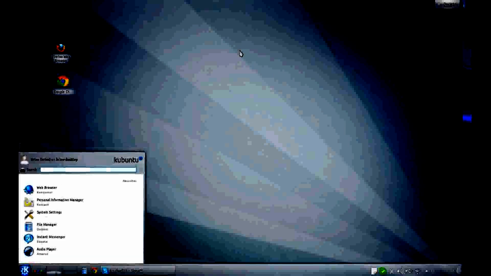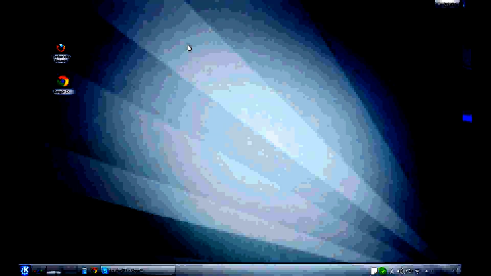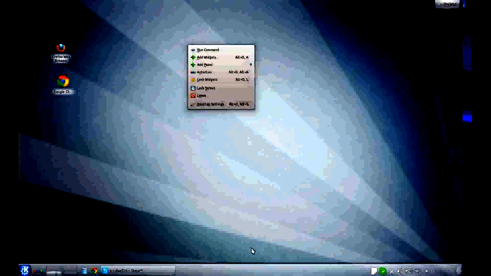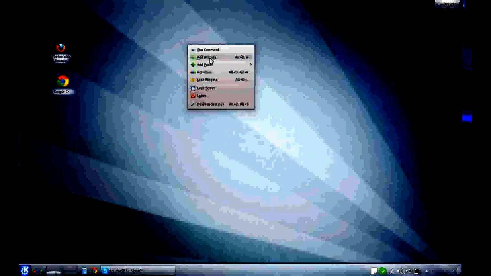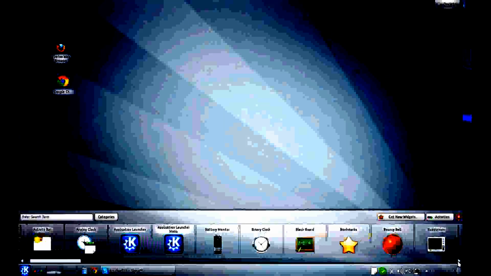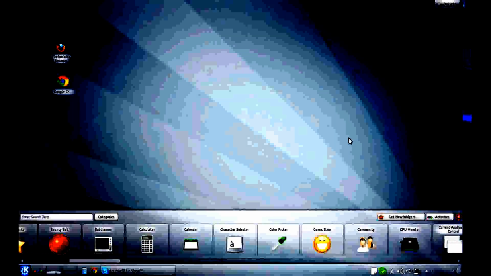And the nice thing about this is it's customizable. As you can see, I got a couple of browser icons stuck up here on the desktop just for quick access to either Firefox or Chrome. A right click lets you add panels, which is what this is called down here. So you can add an additional panel to the top or wherever part of the desktop you need to. You can add widgets. Some of the widgets that are available. Just really easy to configure and change things around.